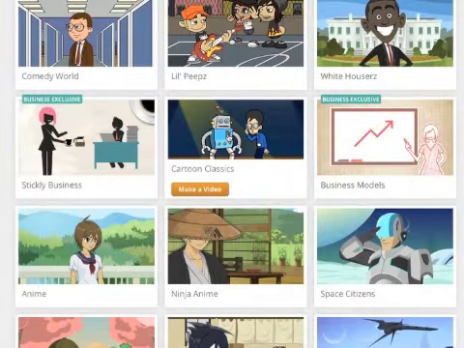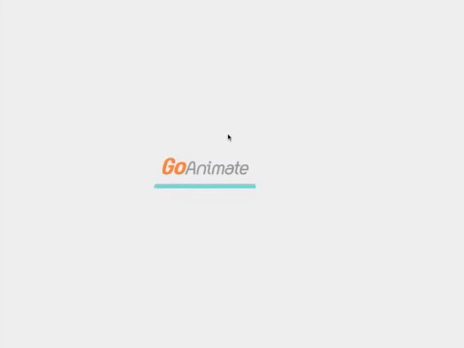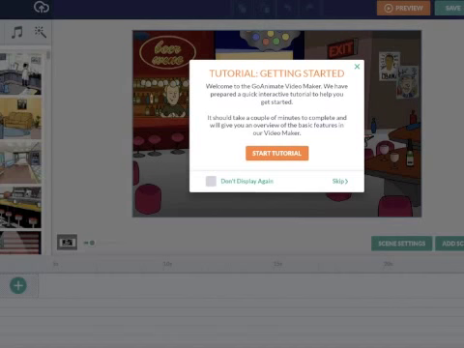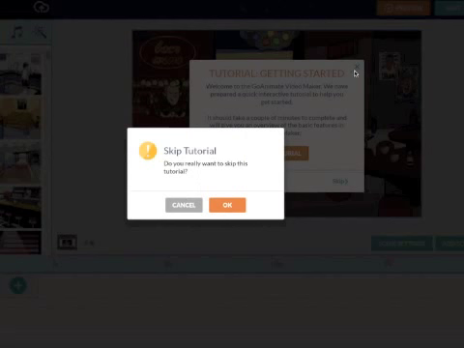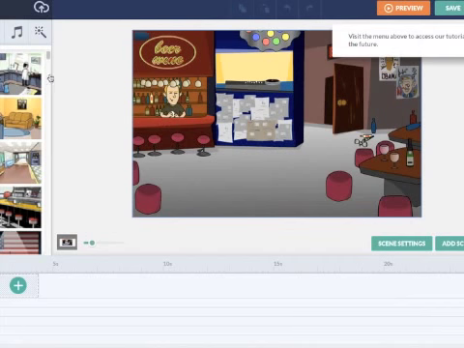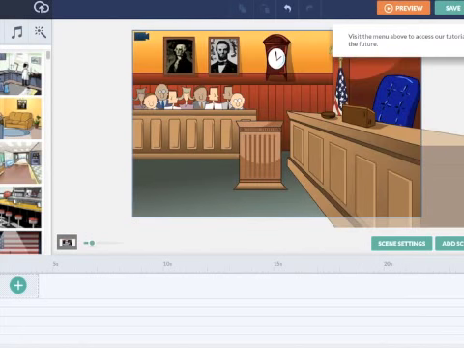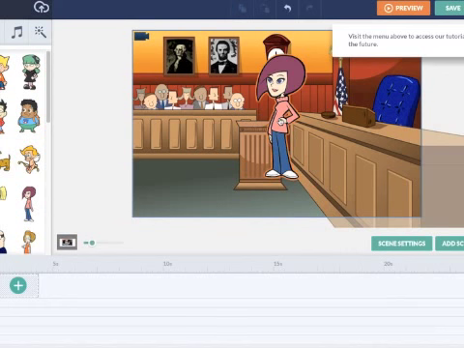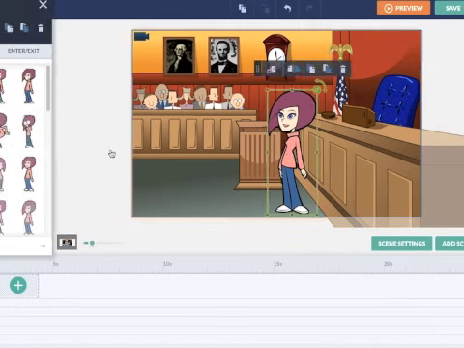Now this option for cartoon classics is set up a little differently than the last one that we looked at. This screen has options on the left for the scenery. There are tutorials, and those are very helpful if you want to look at them. And then you can pick different scenes, and you can pick your characters, and then you can drag them and put them where you want. And so the appearance of this one's just a little different.